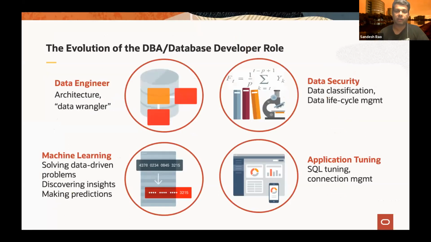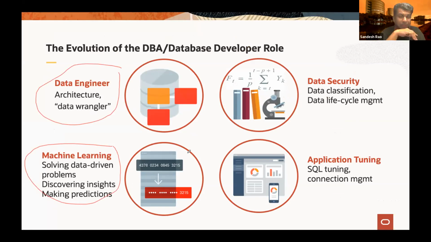So there are a couple of new roles that have come up recently, and one of them is a data engineer. The second one is someone who works on all these machine learning problems. There's a difference between these two roles. The data engineer takes content, organizes it, cleans it, and makes it available to a data scientist, who then takes this content and starts playing with it. That's the machine learning part of it. So there are two roles: the person who gets the data required for the data scientist, and the actual data scientist who uses this data. Both of these roles are extremely important, as we will see going forward, and how these roles play with each other. I'll go into this in the subsequent slide.